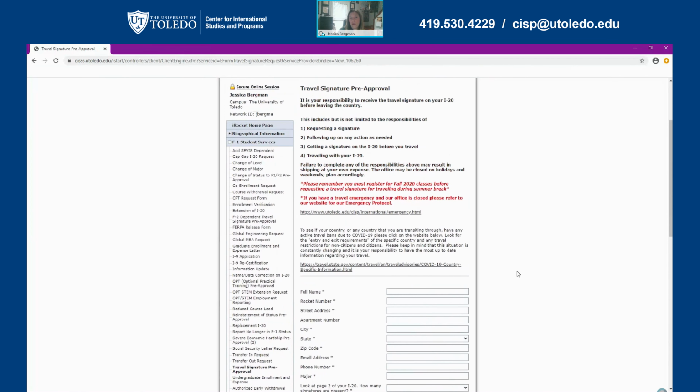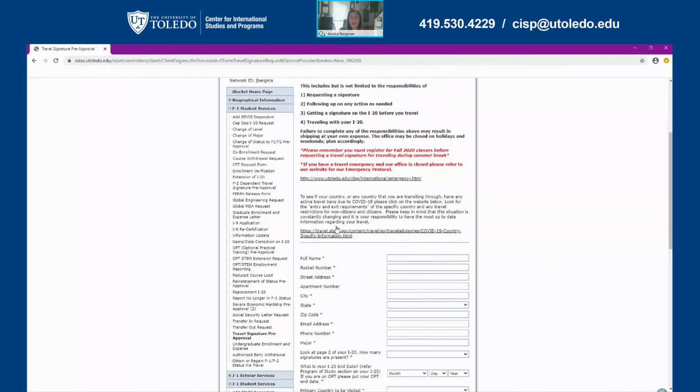With all of the e-forms, once you submit them, you will receive an email from us confirming that you did submit it successfully. And then once it's approved, you will receive another email. Again, all of our processes are paperless, so you don't have to come into our office. You can do everything here online. If an I-20 is generated, you could come and pick it up from our office if we are open, but you will receive additional information in your approval email.